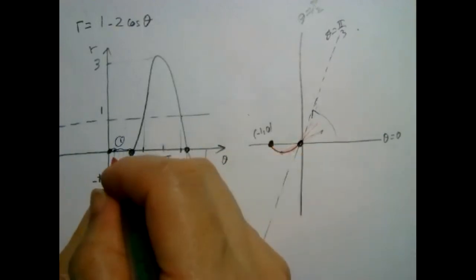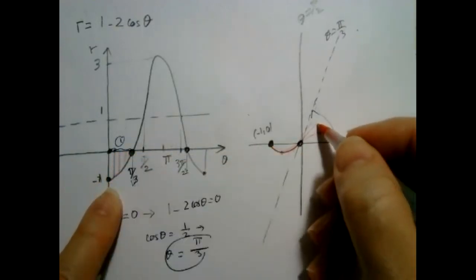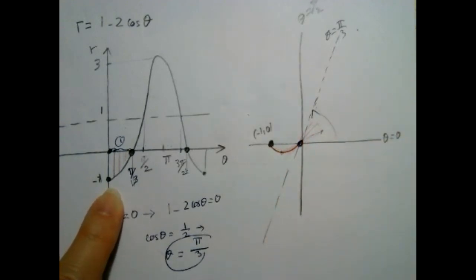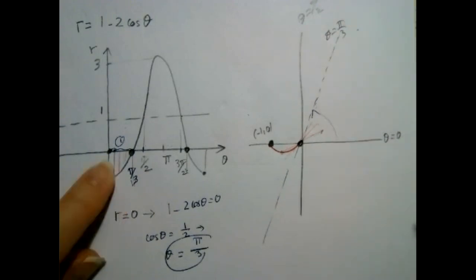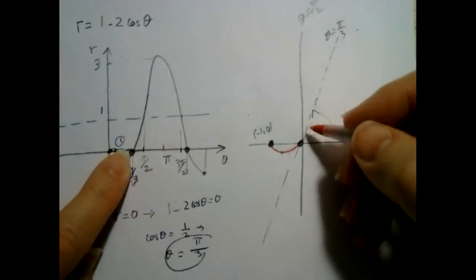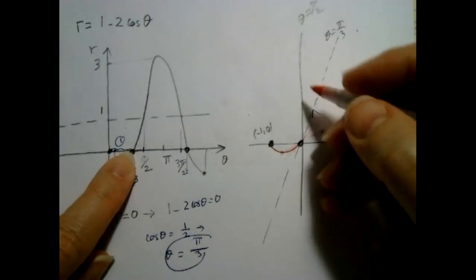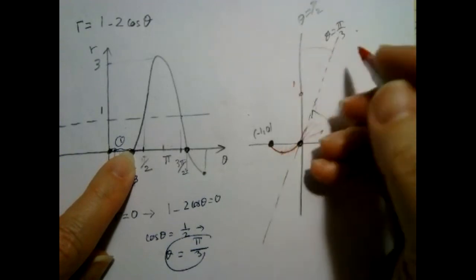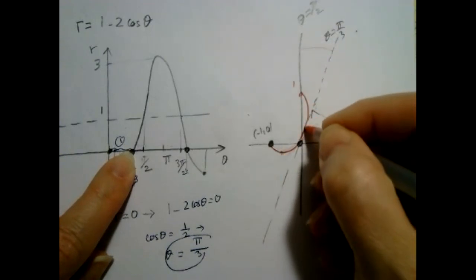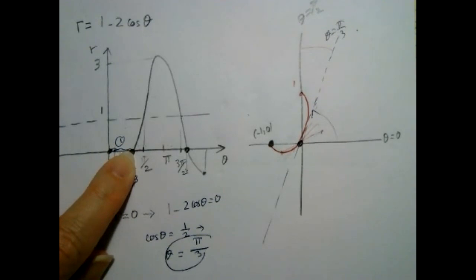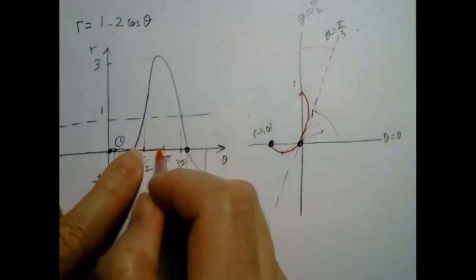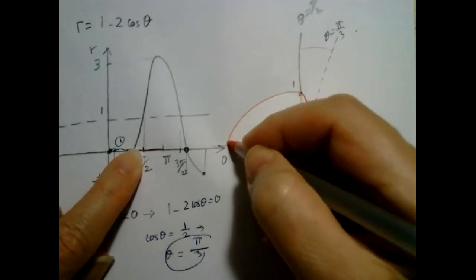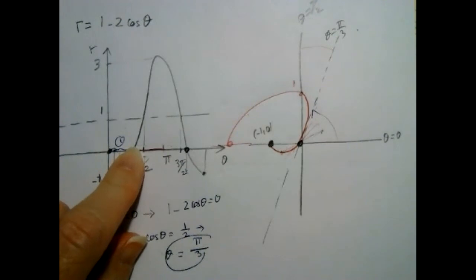So I'm starting here. My r is negative and it's getting less and less negative. Negative means my point is in this quadrant. Less and less negative means r is approaching 0. So that's between 0 and pi over 3. Now between 0 and pi over 2, my r is behaving very nicely. It's positive, and at pi over 2, I am at 1. So as theta moves from here to here, my r is positive and it's going to do that. That's the piece. Now, between pi over 2 and pi, my r is also behaving very nicely. And at pi, it is at 3.